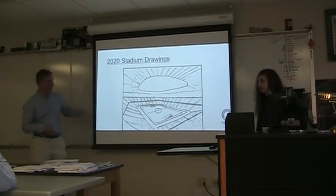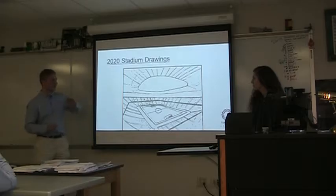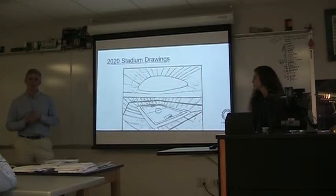Next slide. And then this is the inside of the stadium. As you can see, it's going to be just a normal stadium of 2 tiers, and then the daylight's going to come in from above. But the main thing for the inside of the stadium is the data center management. You can go back one.